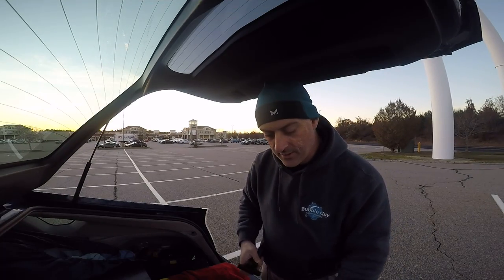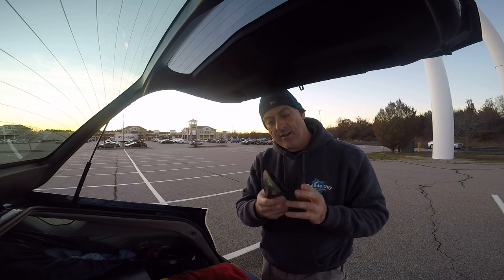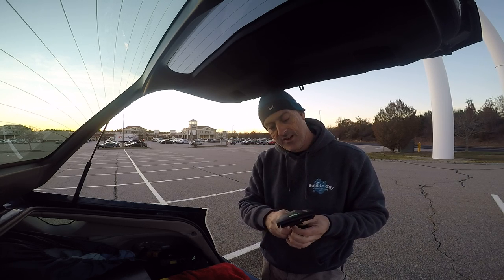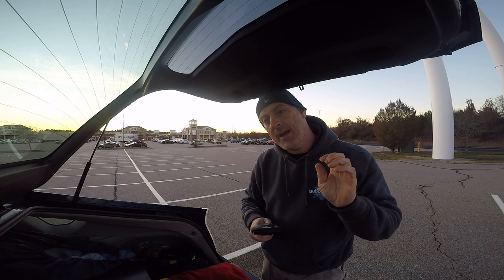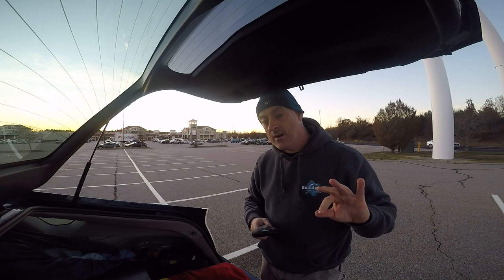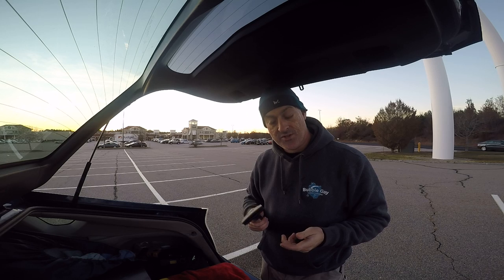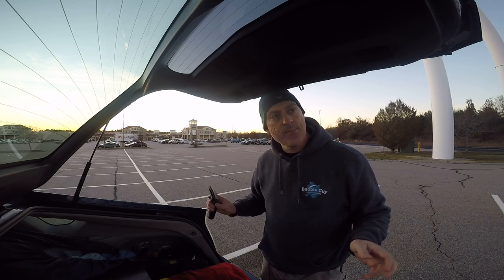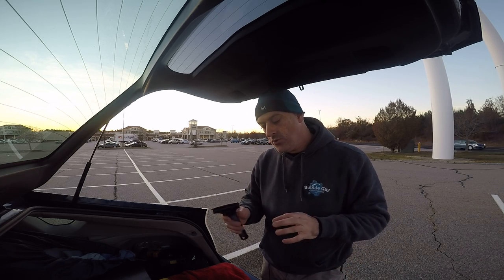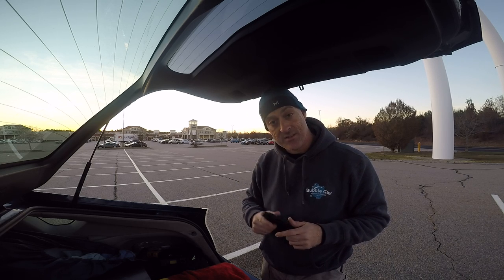Another thing I really love is the Unger Ninja Handle Wide Body. The features, the smooth action, the comfort — you're going to pay a little bit more, so that's the one metric it doesn't hit. But the other four — performance, quality, comfort, style — it measures up. So if you're going to use any wide body channel, I don't care if it's a super channel, sorbo, or whatever, use the Unger Ninja because it really performs the best, especially on storefront.